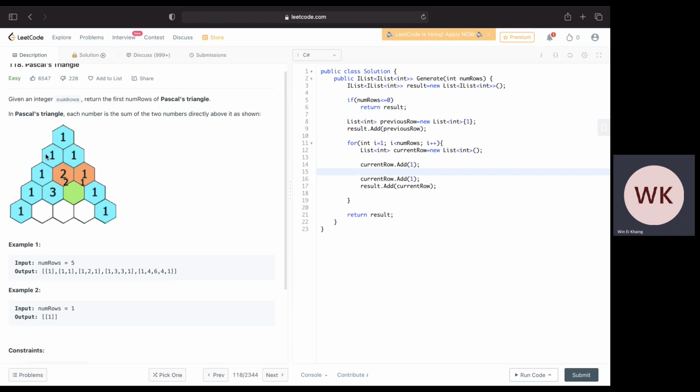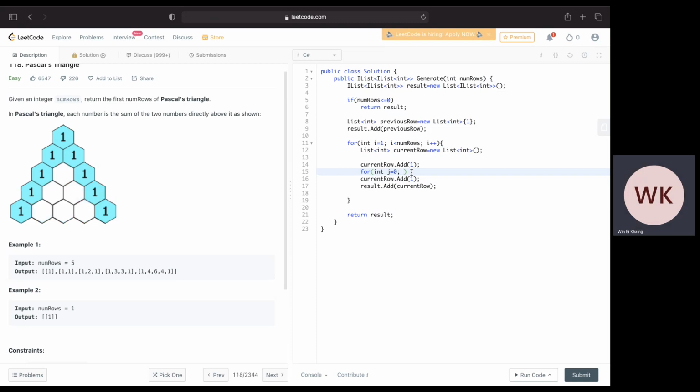If the previous row is 1 and 1, with 2 elements in the previous row, we will have 1. If the previous row has 3 elements, we will have 2 values, right? So we will add two values. If the previous row has 4 elements, we will have a sum of 3. So I will create the inner loop again. I will put j equal 0, or 1 or something. If it is 0, it's okay.